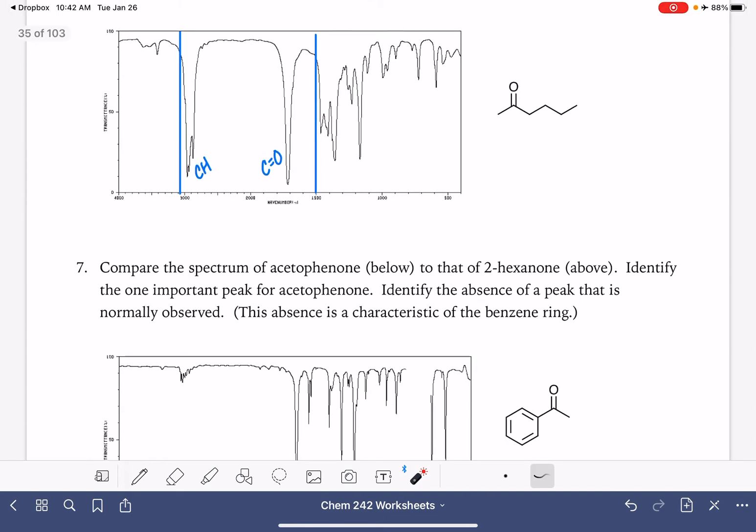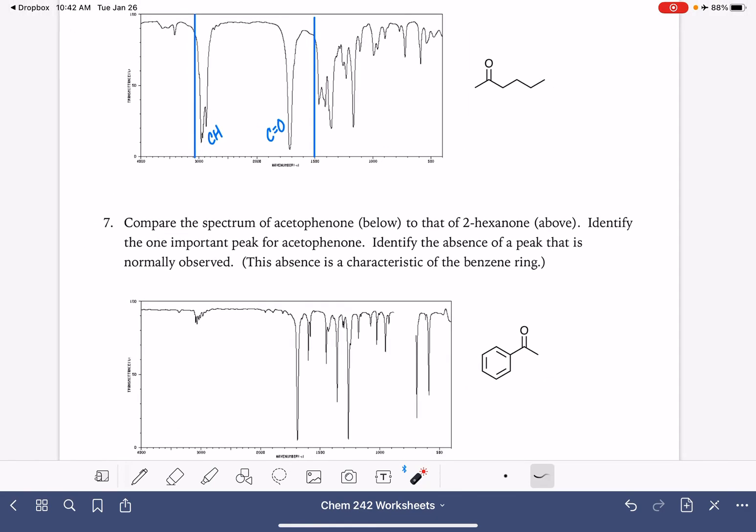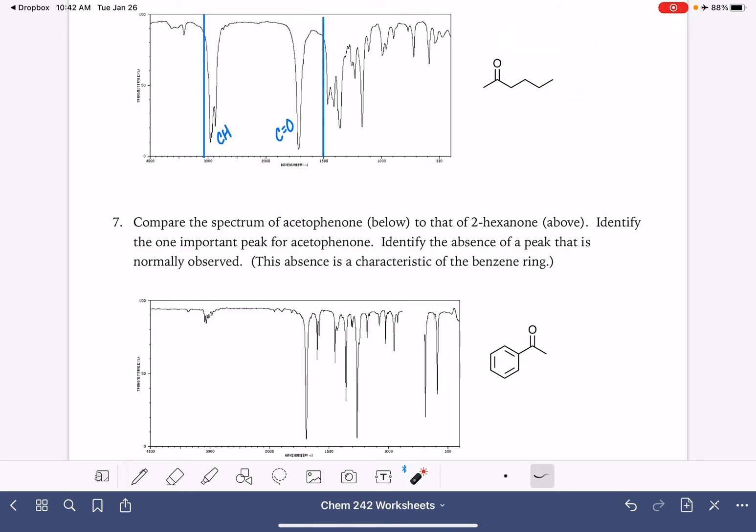Now we're going to do a comparison. Acetophenone, which is this molecule right here, comparing that to hexanone right here. Identify the one important peak. So let's mark off our 1500. We actually have two important peaks. I don't know why I said one. We'll mark off our 1500. We'll mark off our 3000. We're going to ignore this. This is our carbon oxygen double bond. Right after I just said that it's not going to be sharp and spiky, there it is sharp and spiky, of course. IR is not always 100% reliable. This right here looks like our carbon carbon double bonds. Definitely not in this place that I would normally expect to see it, but carbon carbon double bond peaks are oftentimes only medium strength, whereas carbon oxygen are strong.